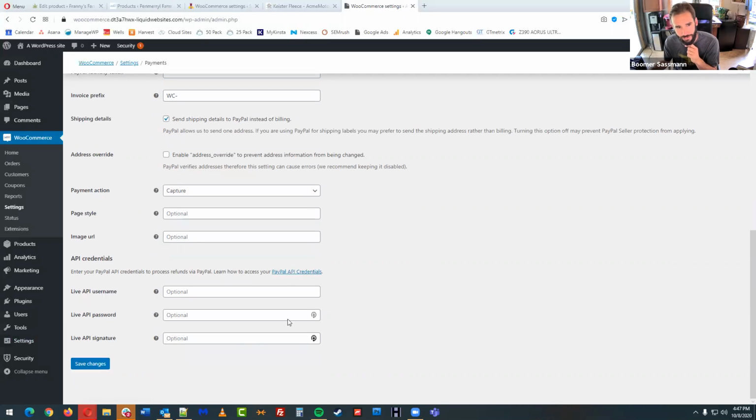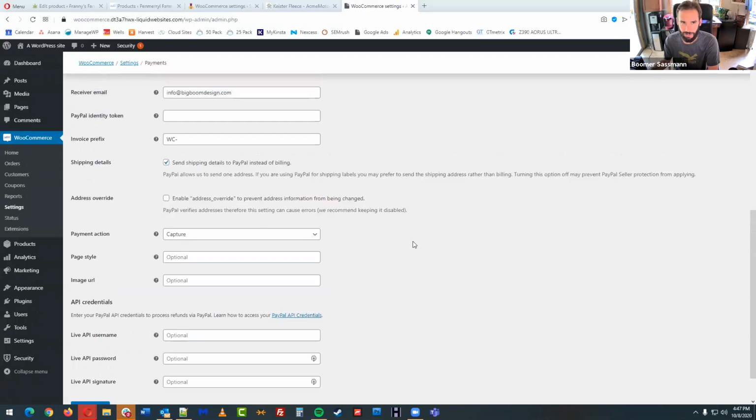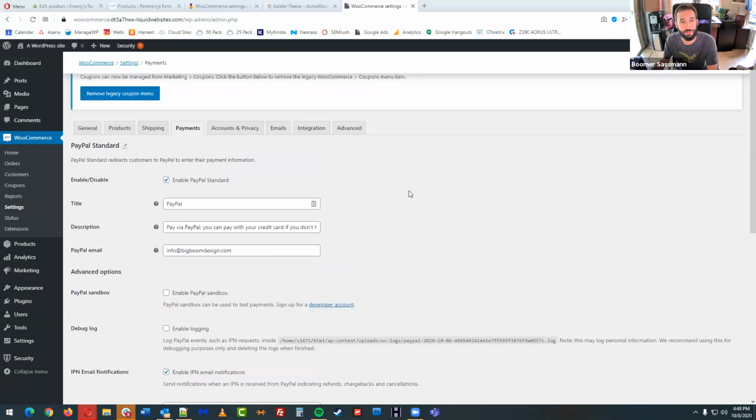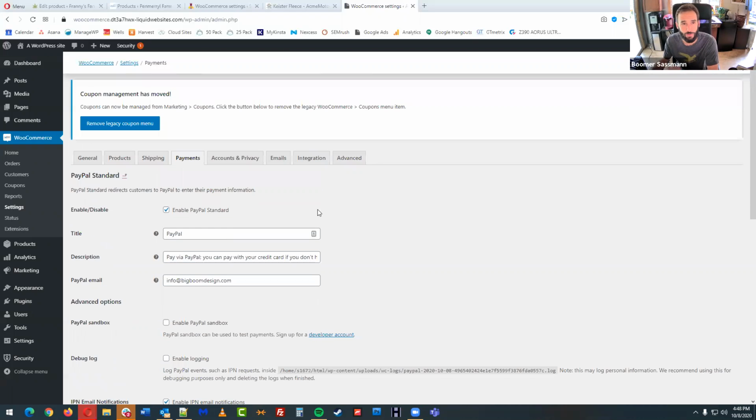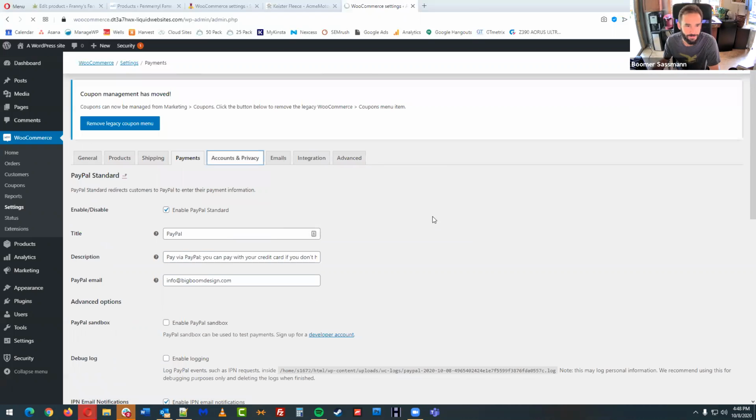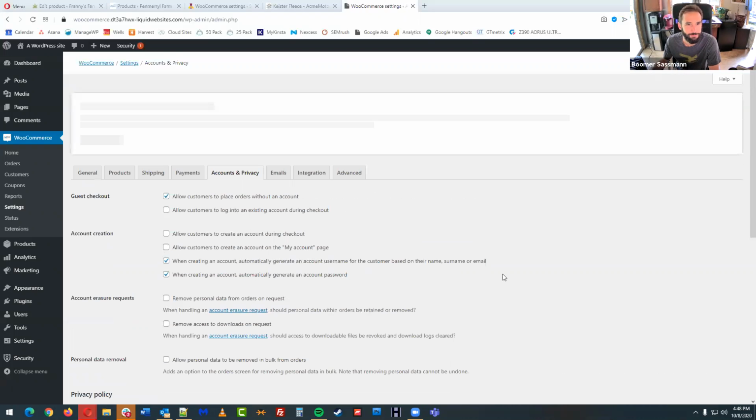And then again, depending on the method that you're using for, for instance, refunds, you might need to get a PayPal API credential, and there's a link that's going to take you straight over to the developer system over at PayPal. I mentioned that the shipping is the most complicated thing. Payments are probably the second most complicated aspect of setting all this stuff up. I'm going to go ahead and leave this because I don't even know what I changed, but it's fine.